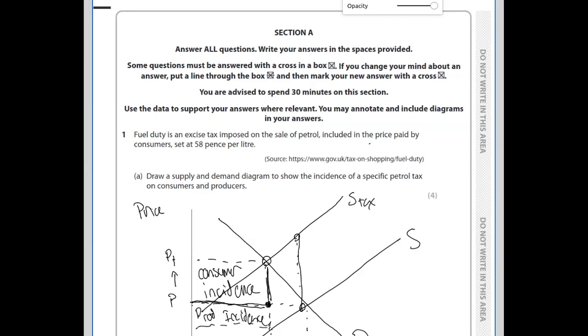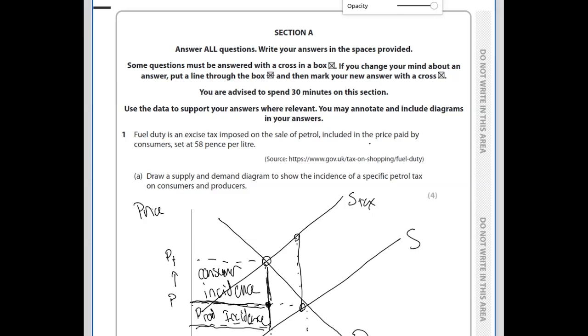And then whatever's left over, in this case, we'd say maybe £4 times the quantity. That's what the producers are spending. So we're basically breaking down the full cost of the tax, some of it going to consumers, some of it going to producers. And basically this ends up depending on what level of price elasticity of demand you have.